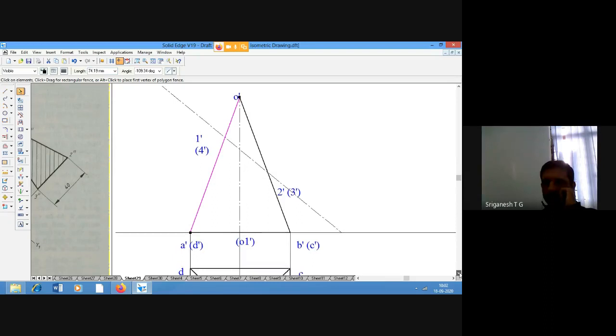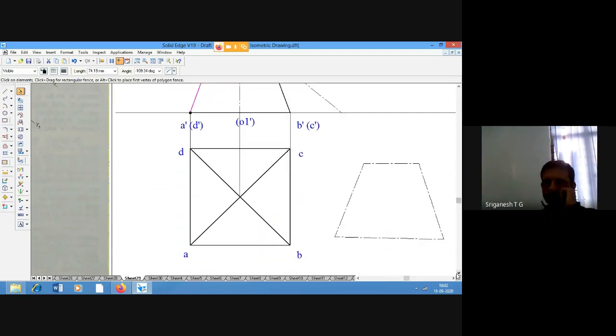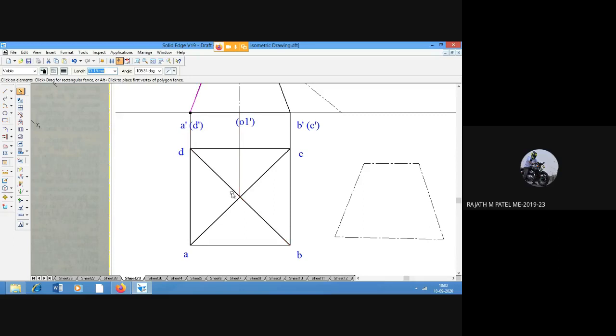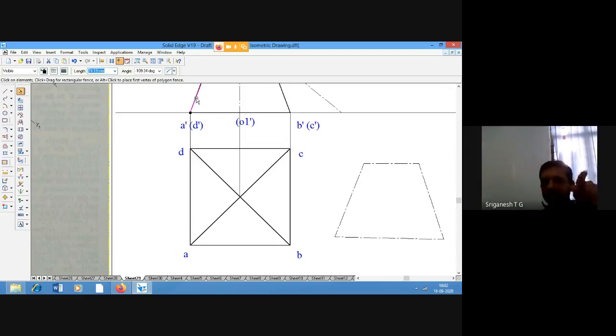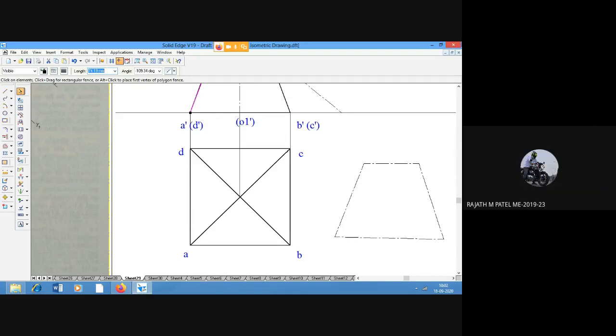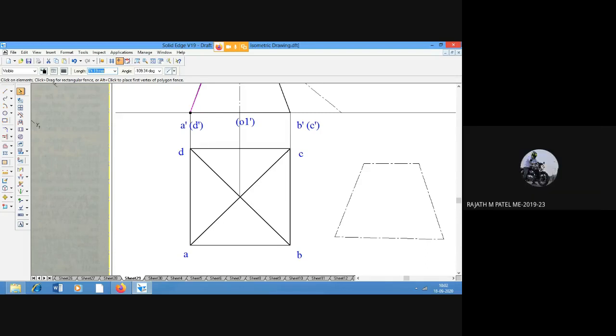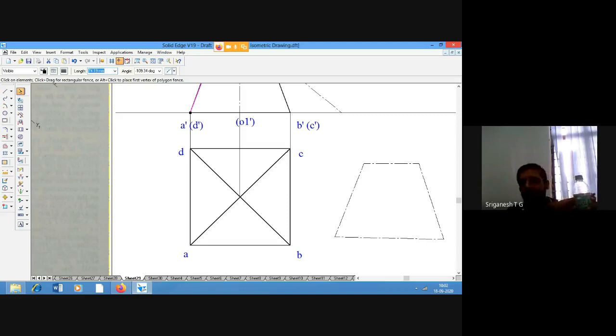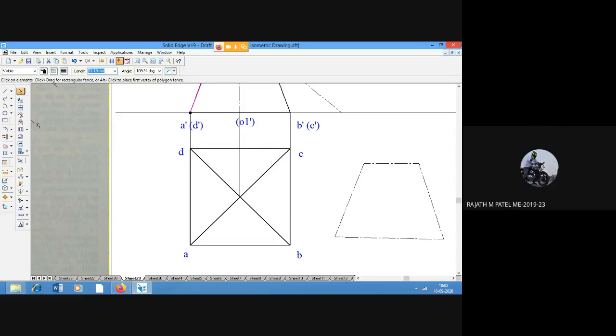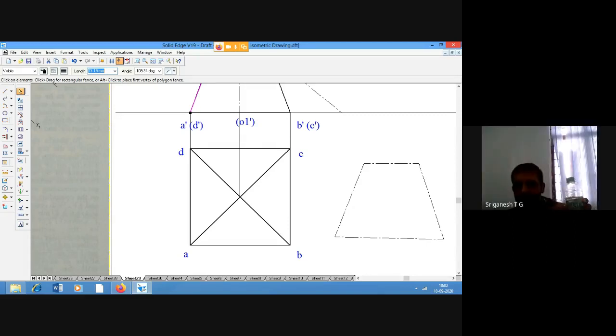Now look at this. When I look from here, I can see A dash O dash. D dash O dash is behind, no? So this line itself is again D dash O dash also. If you now look here in the screen, look at the camera. If I cut here, front side I am cutting, so I'll get one cutting point on A dash O dash. Now when I slide further on, I have another edge backside, so there I will get another cutting point.